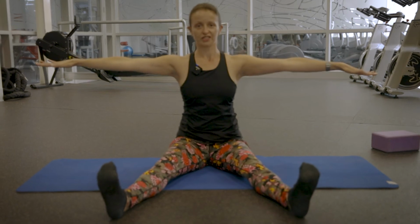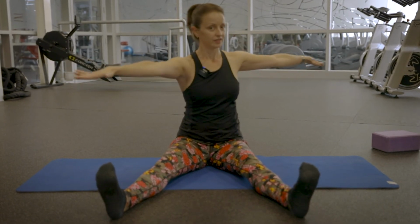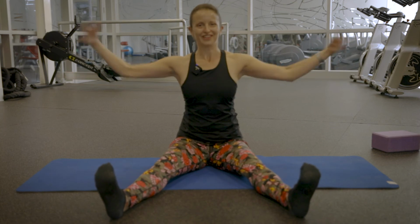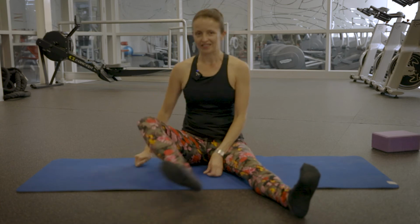Let's do one more each side to finish off. And last side. All right, give those arms a bit of a shake out. You've probably worked your upper back and your arms a little bit more than you were planning on there. And we will come down to face down on our mat next.